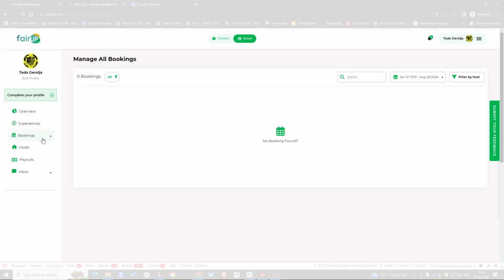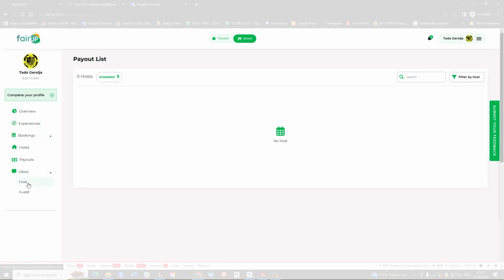Then there's the Host tab, the primary destination for incoming host assistance requests. From this place, you will be able to approve or reject them or eventually end the relationship. Stay with us, a demonstration is coming shortly. Keep in mind that you are allowed to assist multiple hosts simultaneously. The payout section is designed to streamline the tracking and settlement of fees you've earned from bookings in return for your assistance. The final tab, the Messaging inbox.